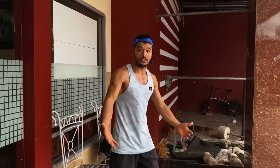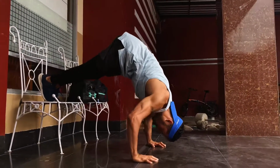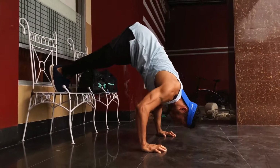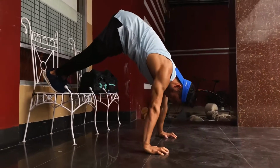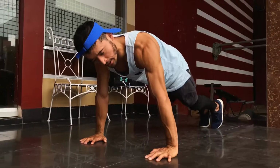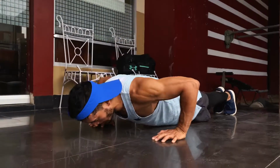Okay, the next one is vertical push. Okay, it's still the push. We're gonna do in a vertical style, which is push-ups. One is regular push. All you do is on the floor, not decline, not incline, not vertical. It's just here. You're gonna go down, up.